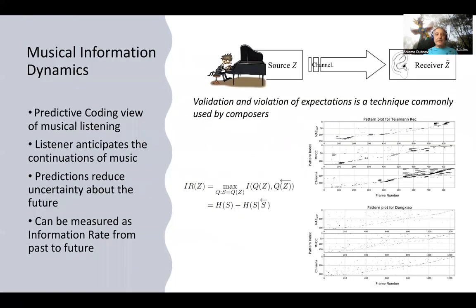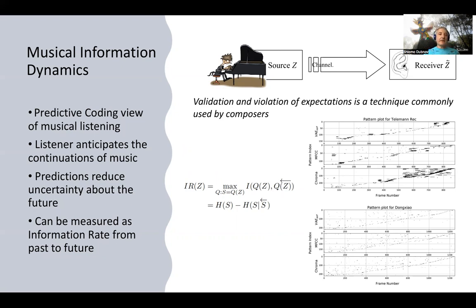Now, given this ability to form structures and understand repetitions, which is in some sense what makes sense of music, and the idea that the time flow and the information passing from past to future is captured in a pretty powerful concept that became popular in music analysis, called musical information dynamics. The whole idea is that a performer, by providing his musical material, creates expectations in the listener's mind, and by manipulating the validation and violation of these expectations, this is what emerges as the musical structure.